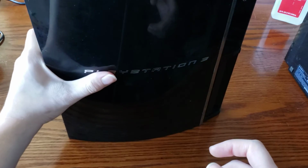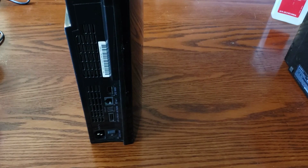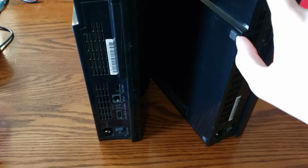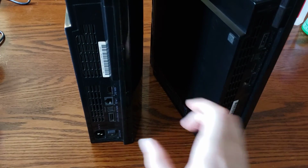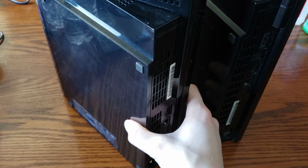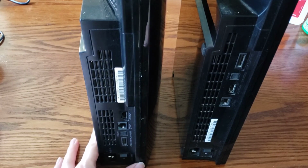One other little fun fact is that the I/O is set up a little bit differently on the backwards compatible versus the non-backwards compatible. Also, the non-backwards compatible is missing another vent right up here. There's a little vent right here that doesn't exist, whereas on this one, it does. So it's just another weird little thing that I don't know why they would do. Even if it's not necessary, I don't understand why they would block more vents. You'd think that more cooling would be better, but who knows.